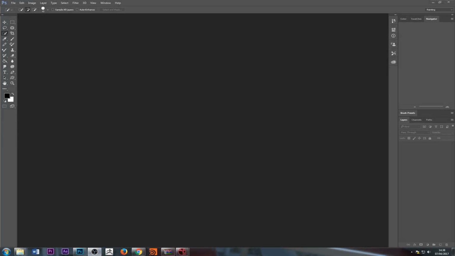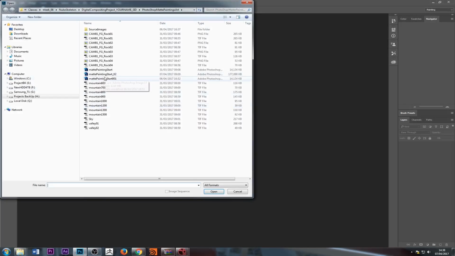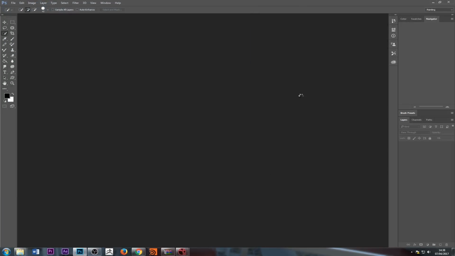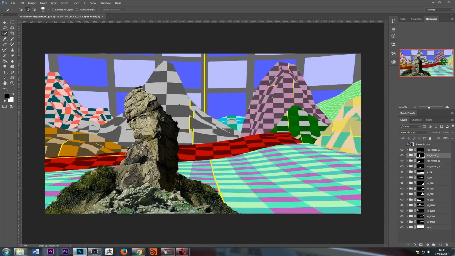What we're going to do now, I'm going to show you what I've done in terms of the layering system. So I'm going to go here, File, and I'm just going to open a file that I already have ready, number 2. So I open this, and I should have all the layers. There you go. And this is the painting that I've done, okay?